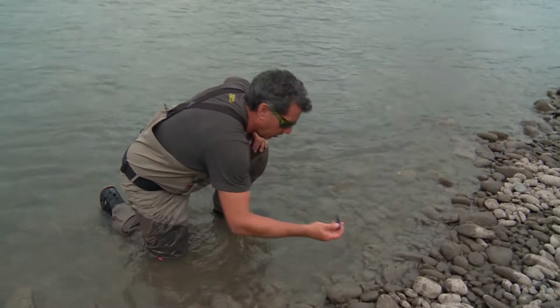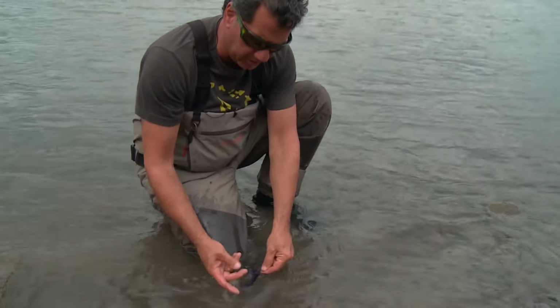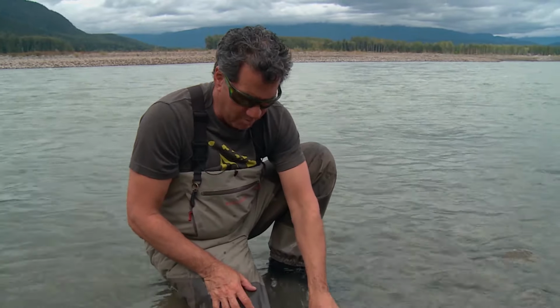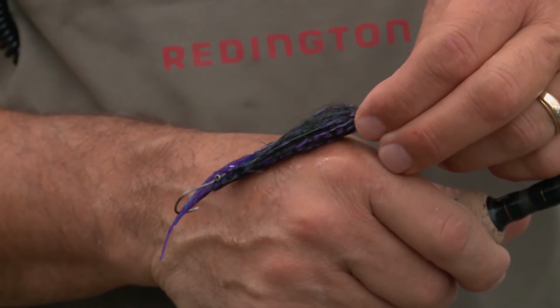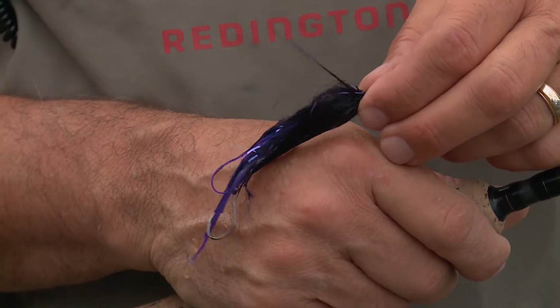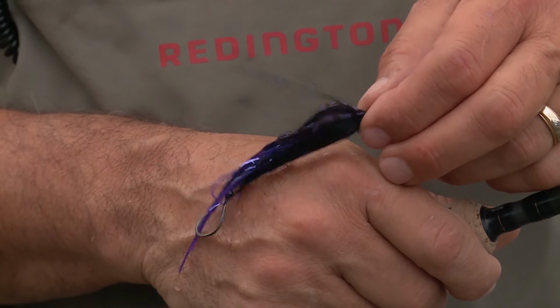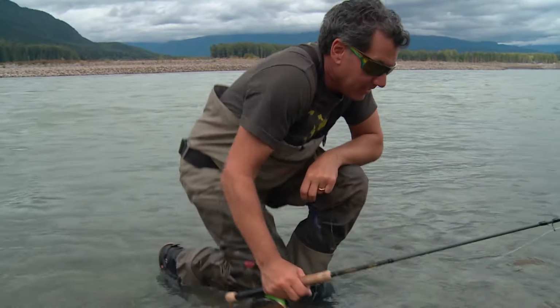They just changed over. Essentially, I had the one we showed you on the bench. And of course, Brent's like me, ties one pattern of each one. So I went back in the box and found this one, and it's purple. So it's just, again, a purple version. Got the purple color, the black, purple flash, and the purple rubber legs with the intruder style with the stinger hook. Second cast, bang. So the coho love it. Now I want to get a steelhead. Oh, this is unreal. It's awesome.